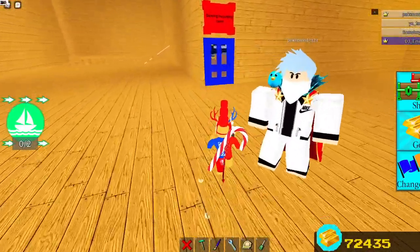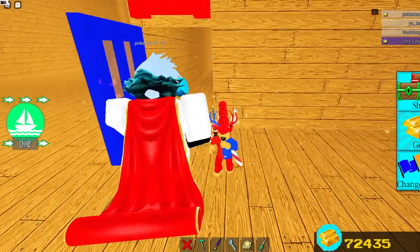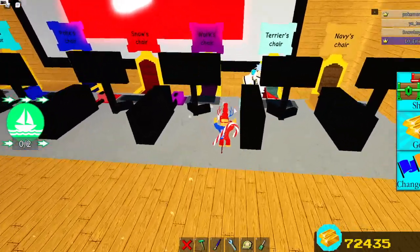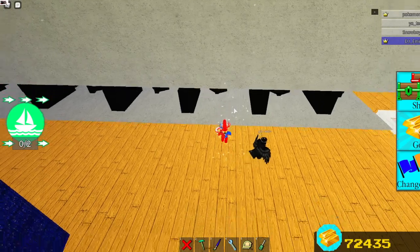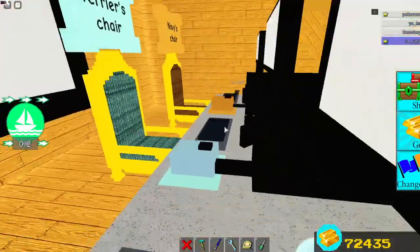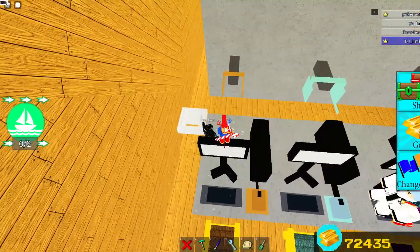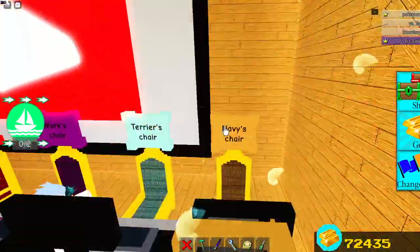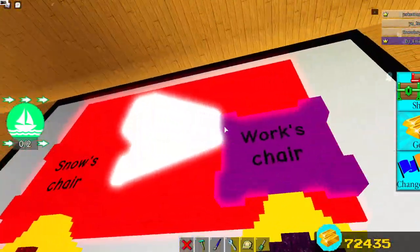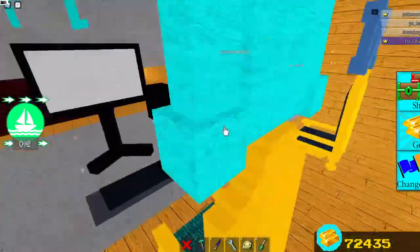All right, don't show them the thing on this wall yet. We show them the computer and the thingy first. So here are the computers — here's Navy's gaming chair. That laptop over there is our regular laptop. Here's Terry's chair, my chair, Pookie's chair, Spirit's chair, and Stunt's chair. This probably took Pookie a long time.